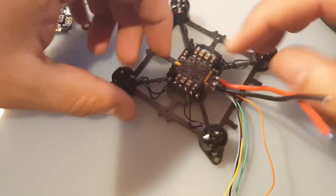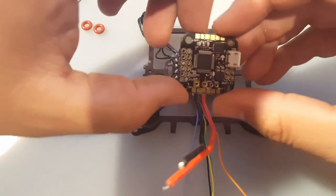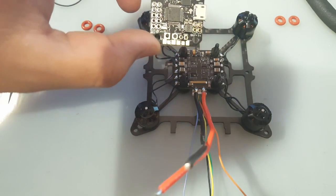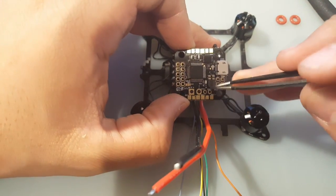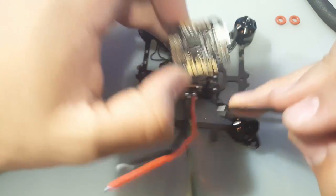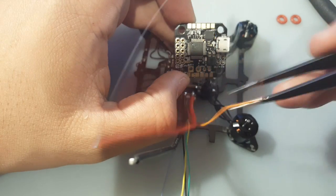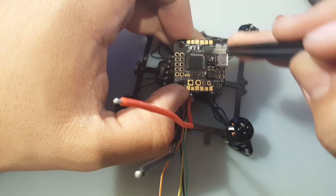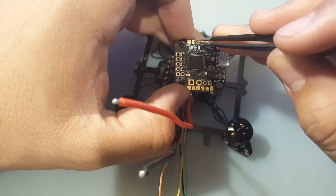Alright guys, so we have the motors all soldered in now. Now, the next step is to take a look at the flight controller. Here's the battery input, here's the ground, and here's the positive. Now, this is where each ESC has its negative, positive and signal. So we're not going to be using this because we have the ESC down here. So all we're going to do is grab each signal wire from one of these and put them in the correct pad, which is the middle pad. So it's 1, 2, 3, and 4 right there.